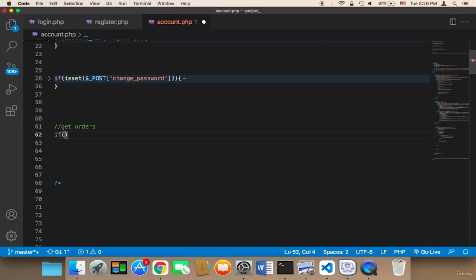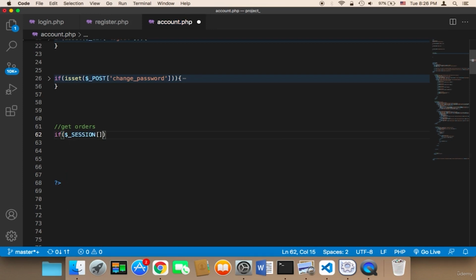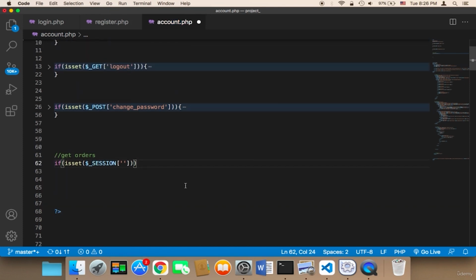To get the orders, first we need to say if, and to get all of the orders, we need to make sure that the user is logged in. So I'm going to say if session is set, if user is logged in, then what we need to do is get all of the orders.